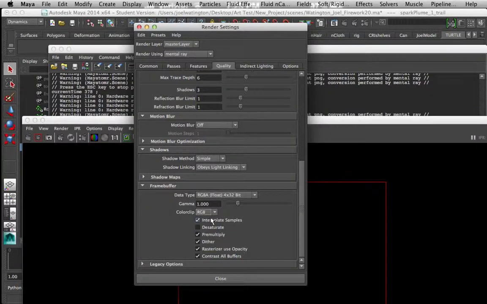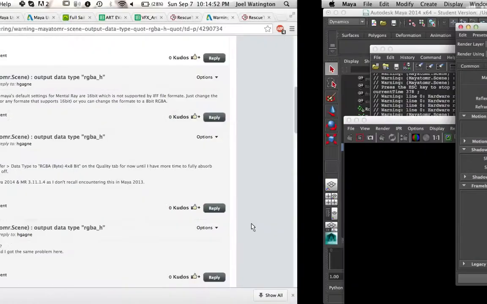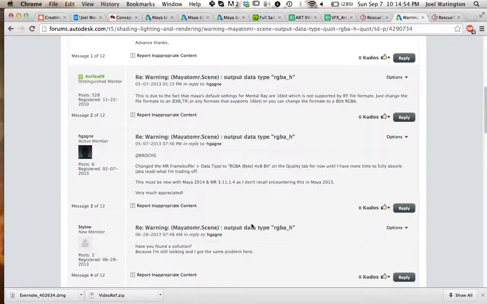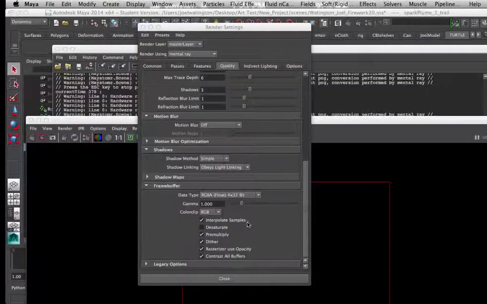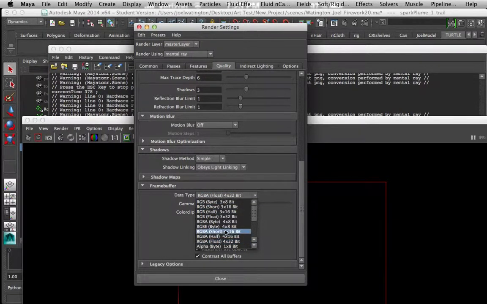Change that to RGB. Nope, change it to a byte. RGBA byte.